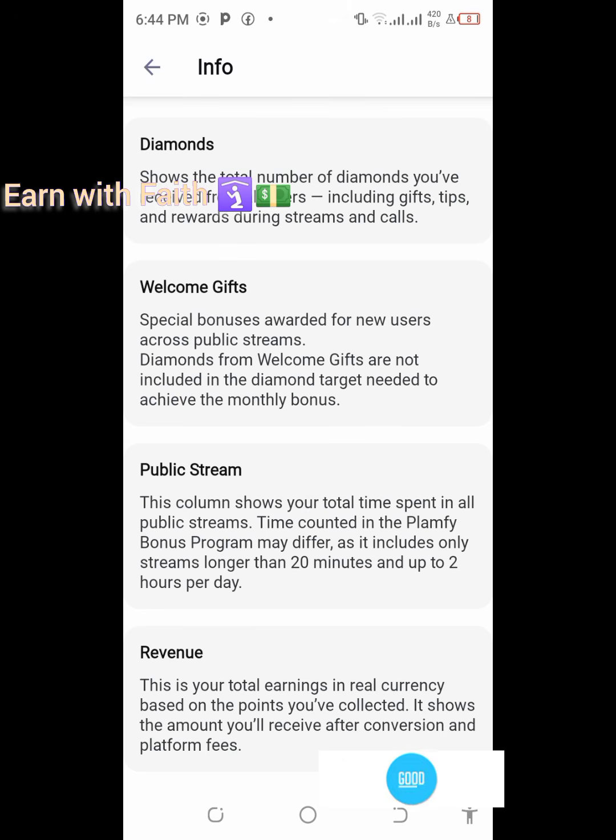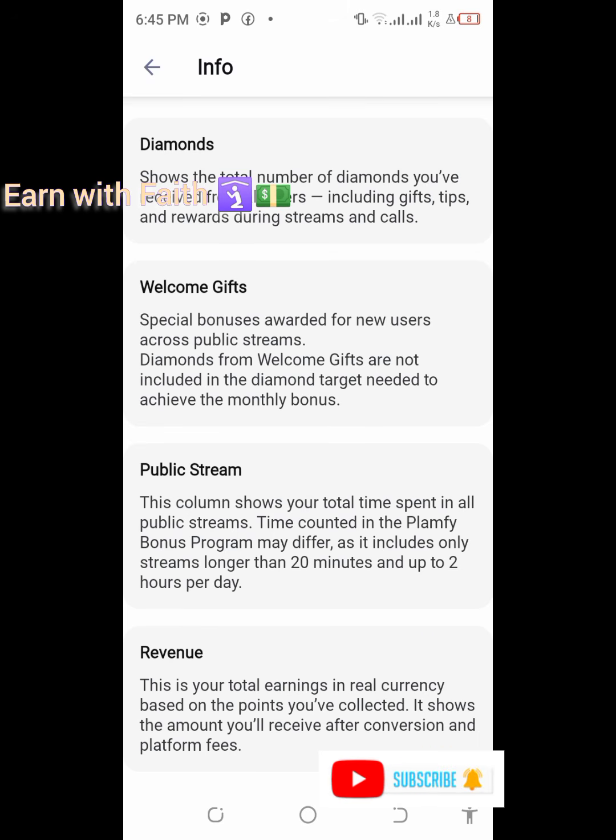It's a gifting app. As you can see, welcome gifters, special bonus rewarded for new users across public live streaming. Diamonds from welcome users are not included in the diamond target needed to achieve the monthly bonus.